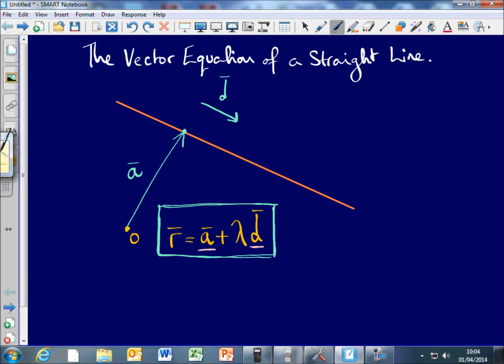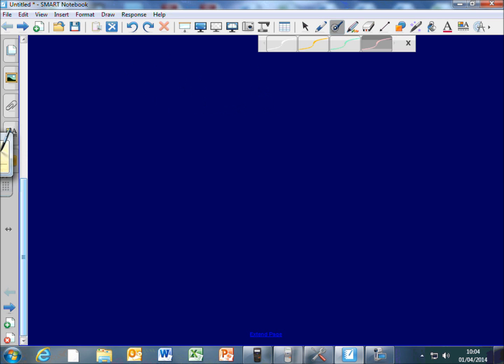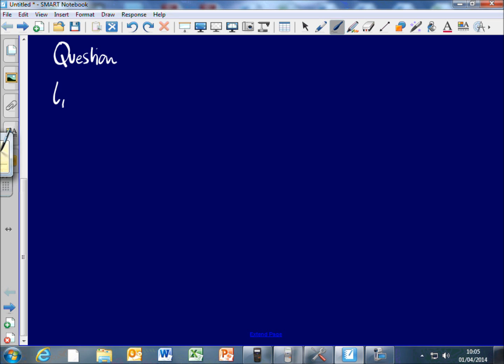So what we're going to do now is see if we can find where two lines intersect. So we're going to do a question, and the point is, can we find where two lines intersect? I'm going to use two line equations in 3 dimensions. Line 1 has the equation 3, 1, 0 plus t, which is the scalar quantity, multiplying 0, 2, 1. So this 3, 1, 0 is the vector that gets me onto the line, and then I add a scalar multiple of 0, 2, 1, which is the direction that the line is pointing in.